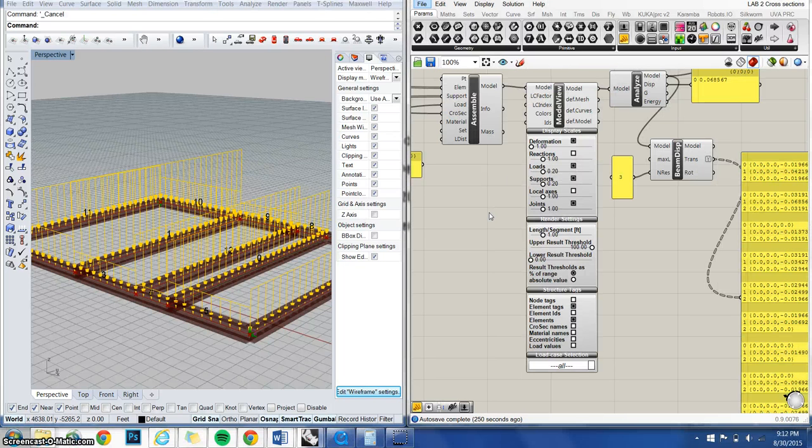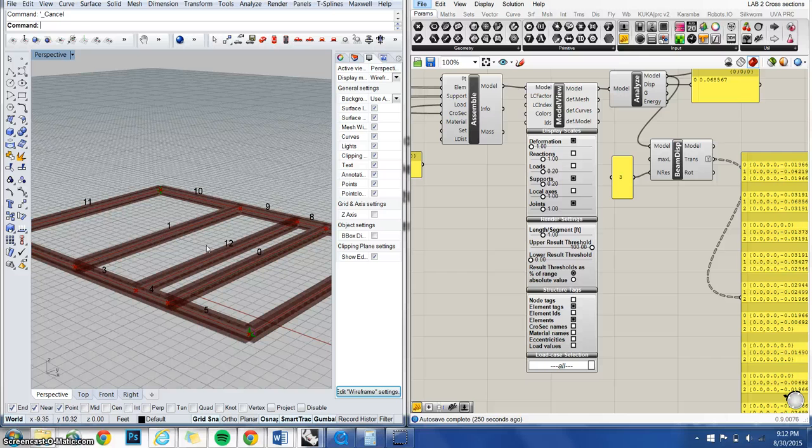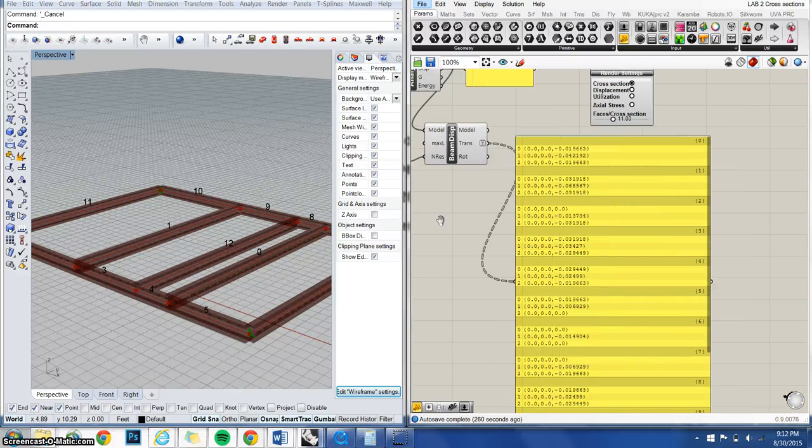Let's go ahead and actually turn off those loads so we can see that better. So here in the display scales, you can click on this load box and turn those off. So you'll see here each one of these beams is labeled with a number, and that number corresponds to the tree branch in Grasshopper. And you'll notice I have a simplify display on here, and that's just to make this read as one number. This is still 0, 1, 2, 3, but I think it's easier to see when it's simplified.